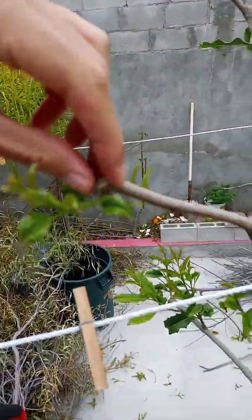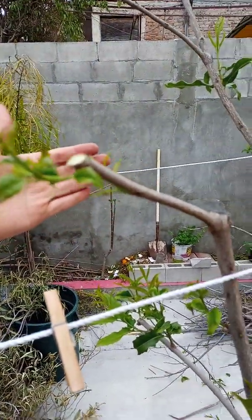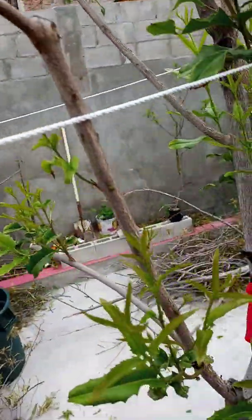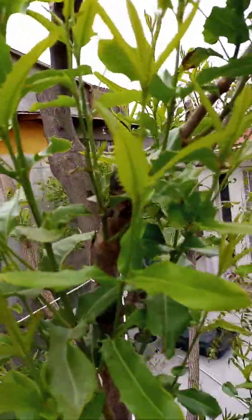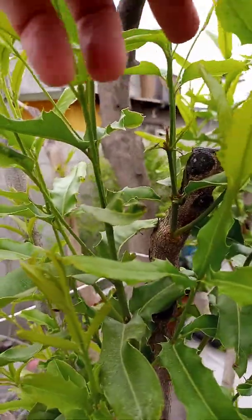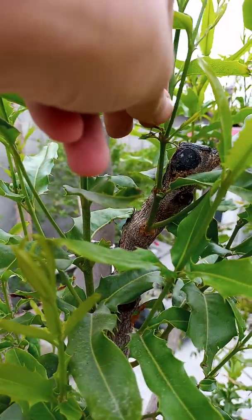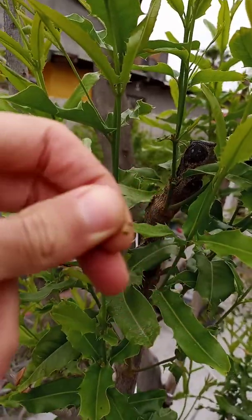I did the same here for that one. These are thinned, that one too. So a little better odds. And here's another example of that, but just with this year's growth. The end, sometimes it's just too hot or too cold and it doesn't do well.